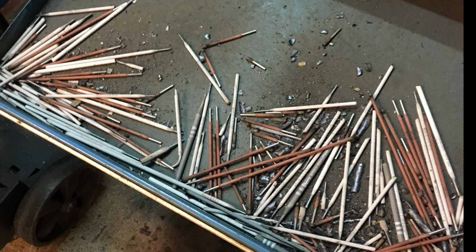You can only burn them so far. Sometimes when you're welding on a project in a hard to reach place, it can be difficult to use the whole rod, so you do get material waste there. And then there's the skill involved. It can be very difficult to learn, but once you learn it, you have it.